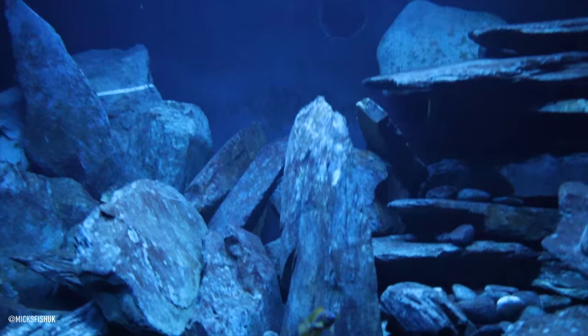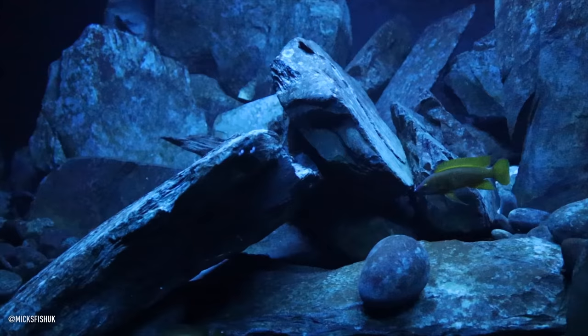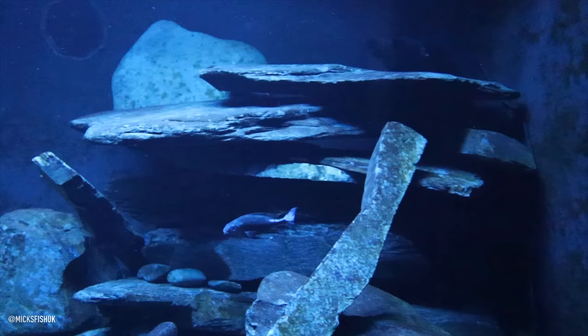Yeah, so the lights have only just come on, and as you know, the fish will wake up gradually. What have you got in here then? I see obviously you've got a fair few cichlids. What types have you got? Yeah, I've got Ophthalmotilapia boops, we're not very good with scientific names, but that's Ophthalmotilapia boops, when you're filming now.